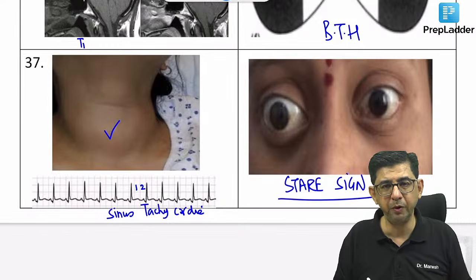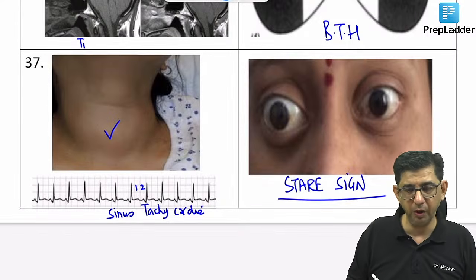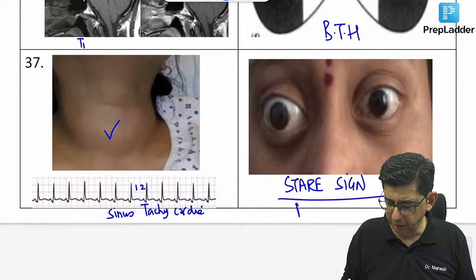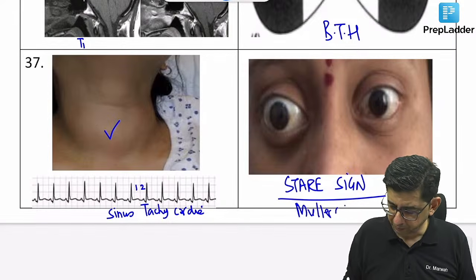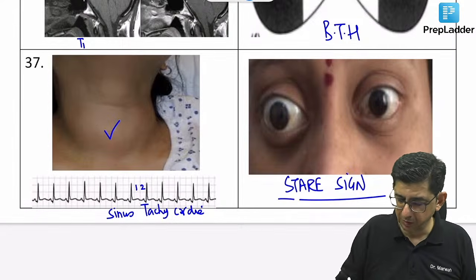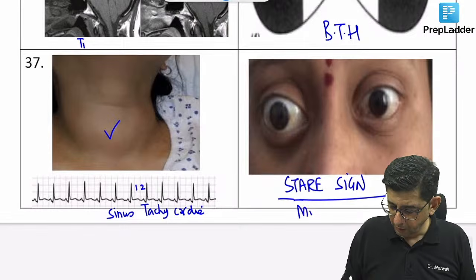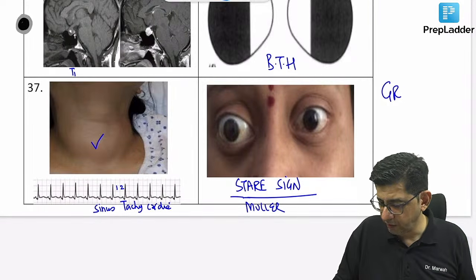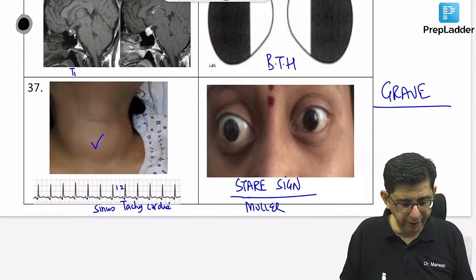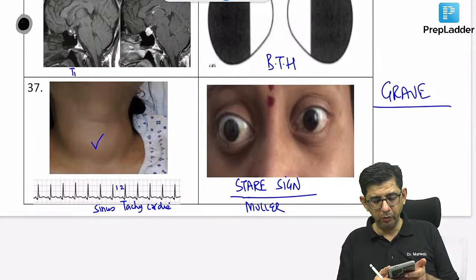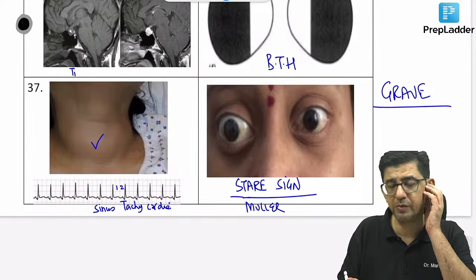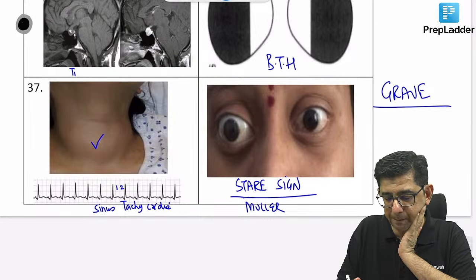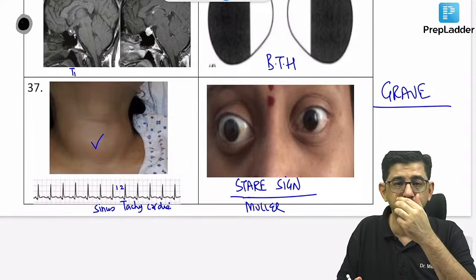Yeah, pituitary adenoma producing growth hormone or prolactin is the possibility. Yeah, we talk about Graves only. The muscle that is involved here in stare sign would be Muller's. Yes, Muller's muscle. And the patient would be having Graves disease. So the interpretation is Graves, as rightly put. Can you quickly tell me the antibody for Graves disease before we move on? No, it is not levator palpebrae superioris, it is the Muller's muscle. Can you tell me the antibody for Graves disease? That TSH stimulating antibody. Quickly, guys.